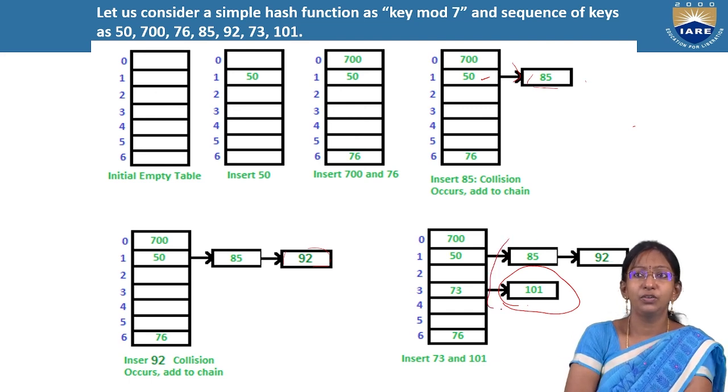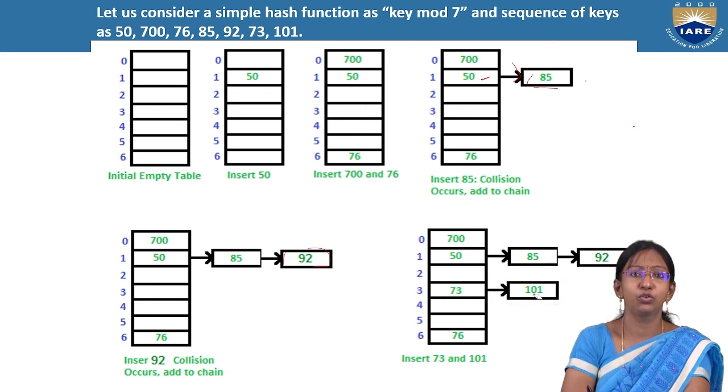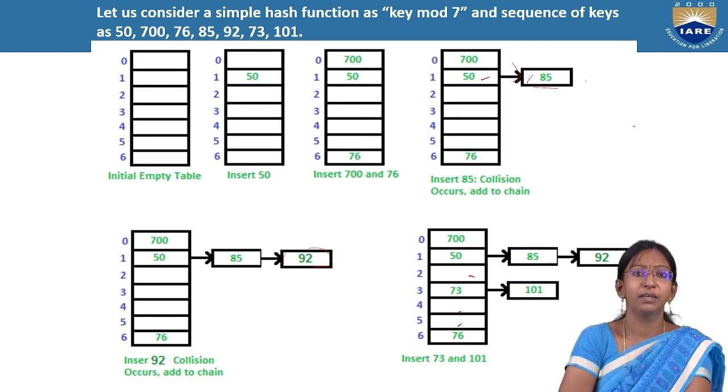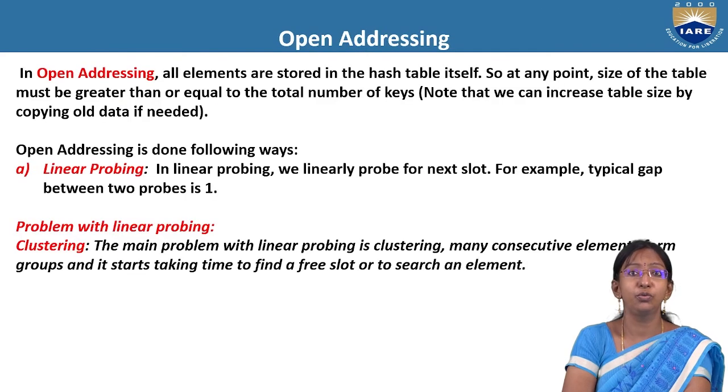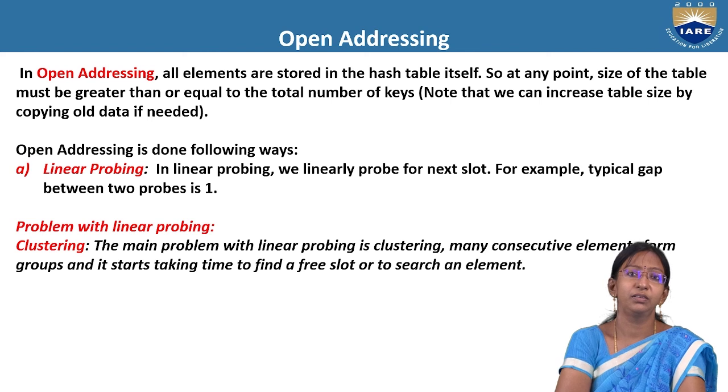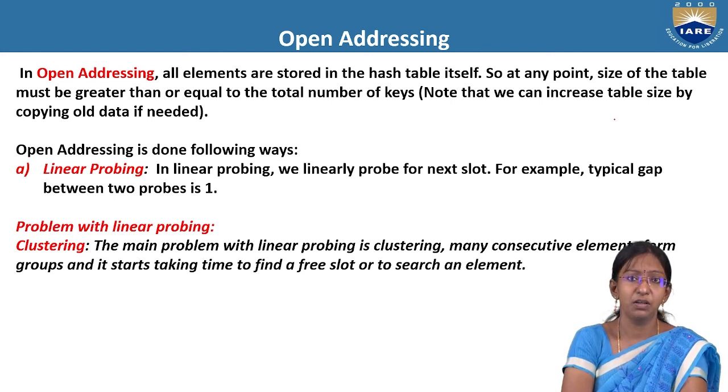See, 3 different chains are there, and these nodes need addresses to store the next node. But here 3 cells are under starvation. They are not being filled. That is the drawback of separate chaining, which you can overcome using open addressing. The advantage with open addressing is it is not going to use any extra space. It will work with the space it has in its hands.